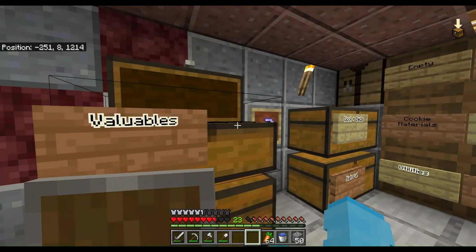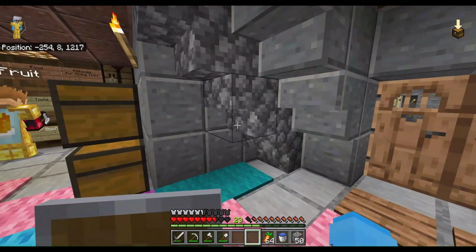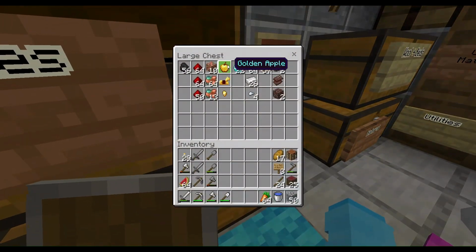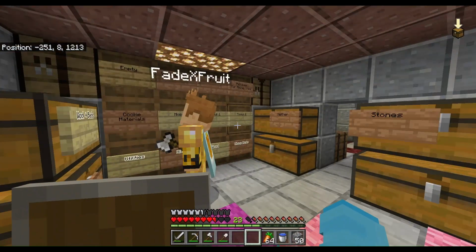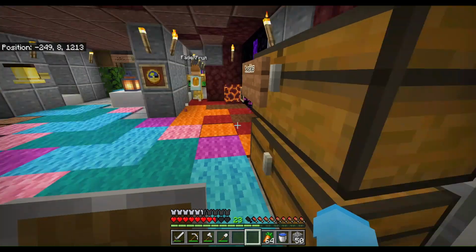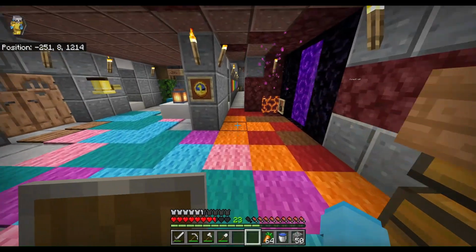Wait. I need 3. Mm-hmm. Okay. Also, I was thinking, should we have each of our thingies hold a golden apple? Because we have 2 golden apples. I was thinking diamond swords. I thought we were gonna... okay.